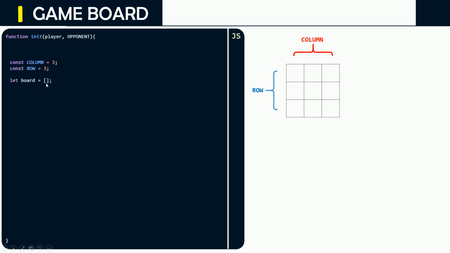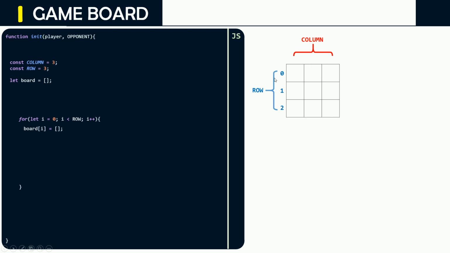Board equals an array. Our array here, 0, 1, 2, so 3 rows, which means I need to create them using a for loop. So I'm going to use a for loop that starts from 0 and stops when we reach 2. So 2 here is less than 3, the number of the rows. And I'm going to create the rows, which are arrays.